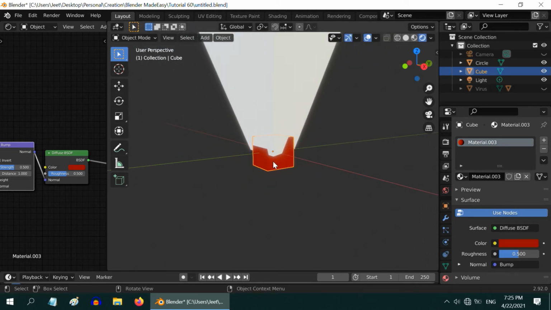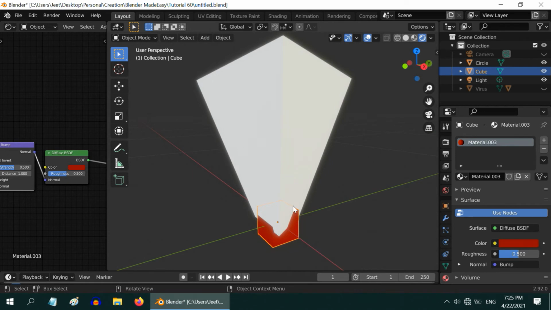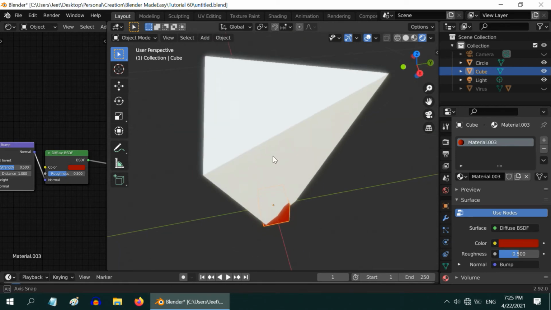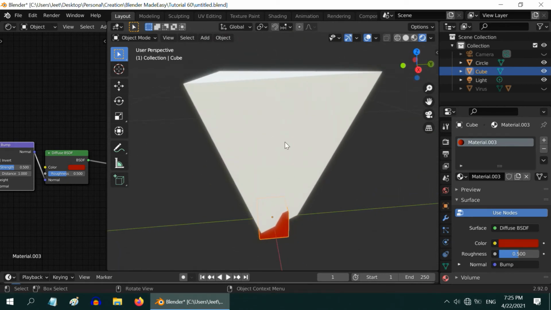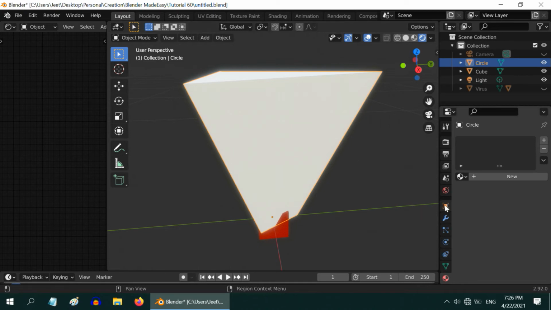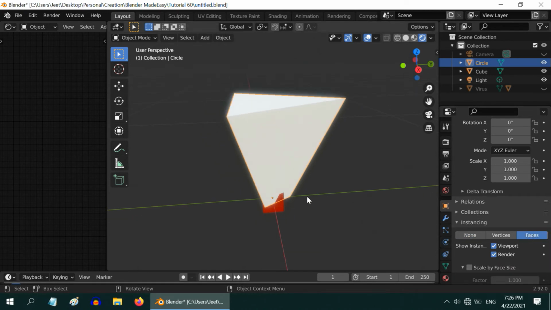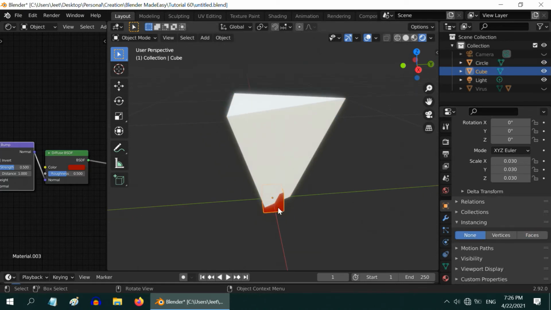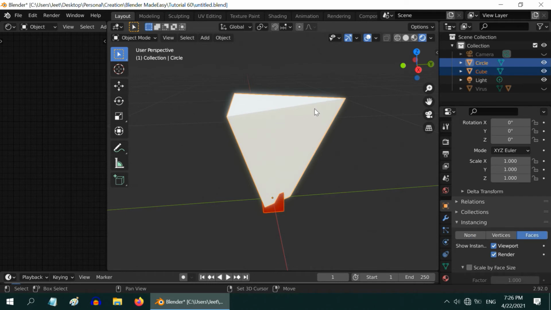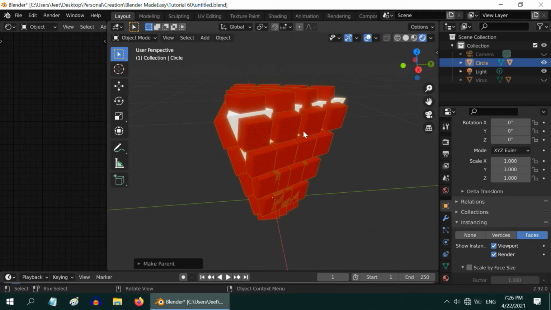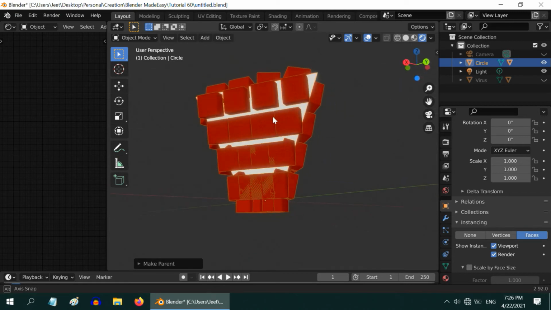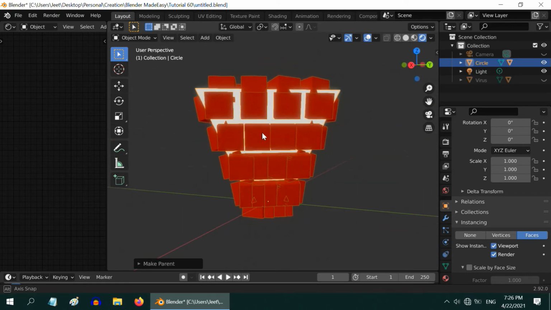In the next step, we will create several instances of this cube and place them on each section of this prism surface. To prepare the prism for the instances, go to the object properties and turn on the option for creating instances on the face. Now, select our red cube, press the shift key and select the prism, and then press Ctrl P. Select vertex on this menu. So we got the cube instances created and placed on each section of the prism.